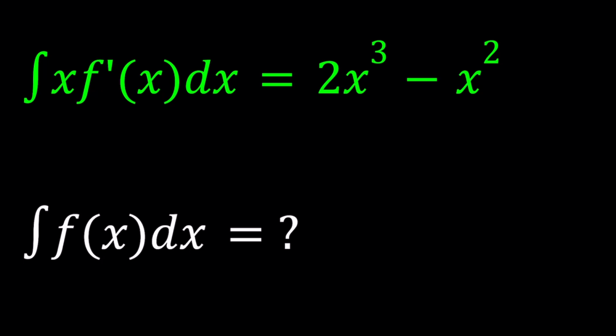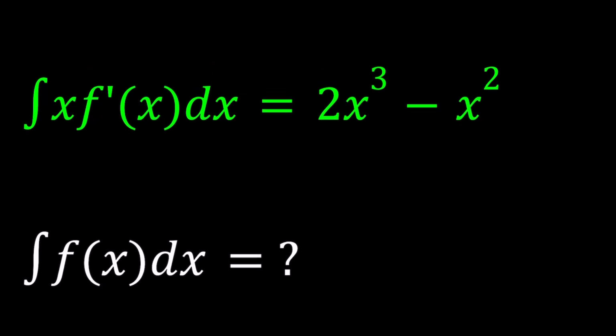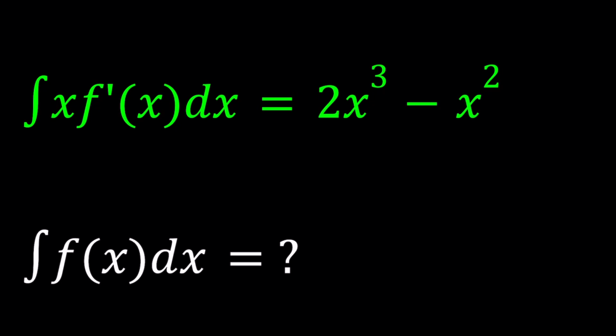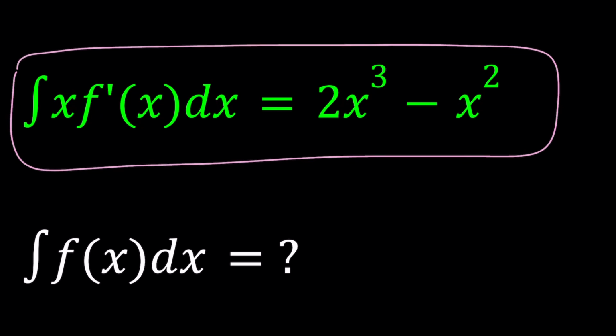So I'll be presenting a single method, even though I'll also talk about an alternative method, which I'm not sure whether it's going to work, but we'll see how that goes. Anyways, so first we're going to go ahead and solve the first equation. From this equation, I should be able to solve for f of x. But first we're going to find f prime, and then we're going to find f of x. Okay, let's see how this goes.